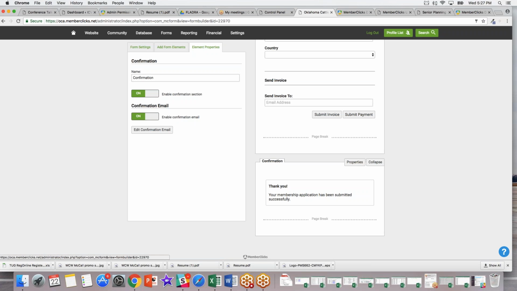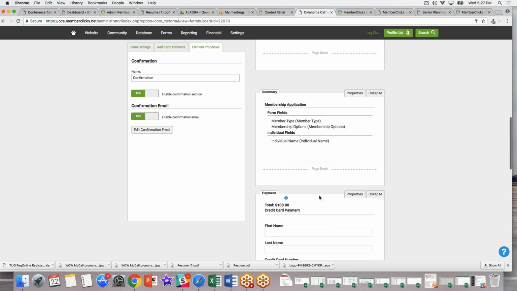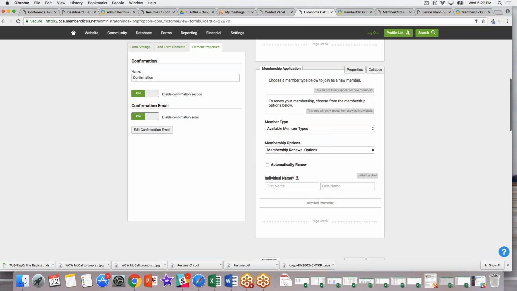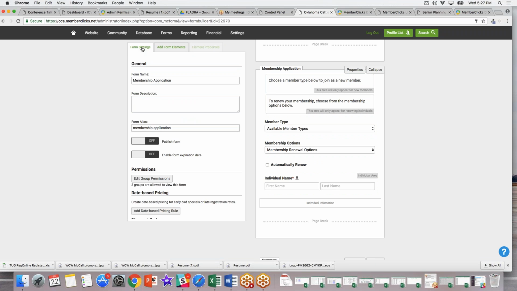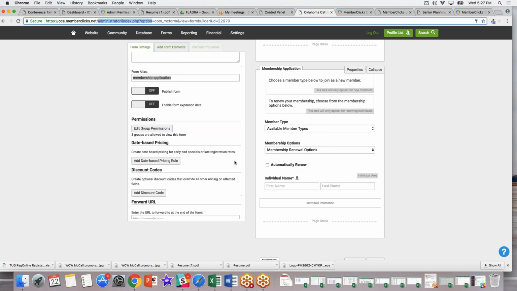All right, so a couple other things that we want to start reviewing is how to actually build out the questions we want to ask of your members. So I'm going to come back to my membership application section. Before I start adding those pieces in, I want to review those general form settings that I mentioned. These are the form settings that apply to the form as a whole. So form name is just going to be the name of the form. The form alias is going to be what creates the URL. So once again, that's going to come after the / to create the URL of the form.